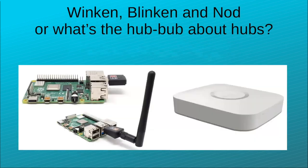What about the hubs? A lot of the services that are available right now, the hubs themselves, you can buy them, and then you use the cloud service. This is an example with SmartThings. There are also others such as Wink, which went out of business. Which brings us to the next part: a lot of things go end of life, especially with commercial services. Wink went out of business because it wasn't making any money. Several other vendors also went out of business not making any money.